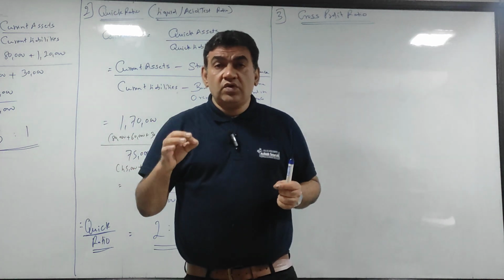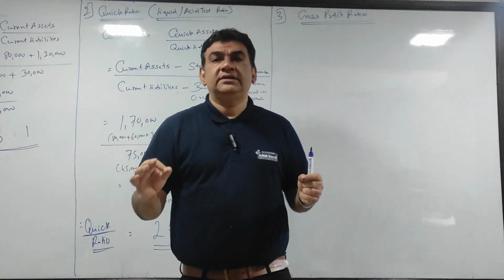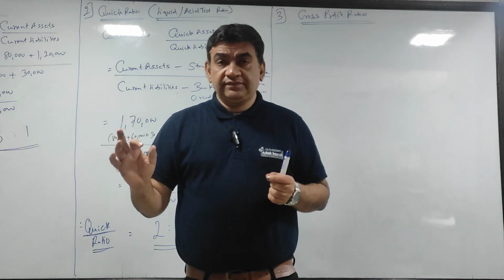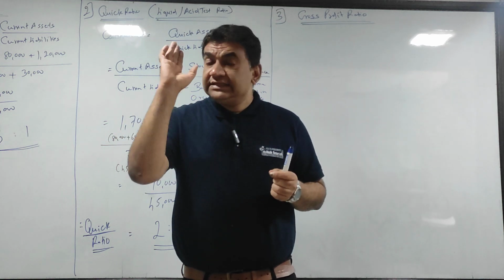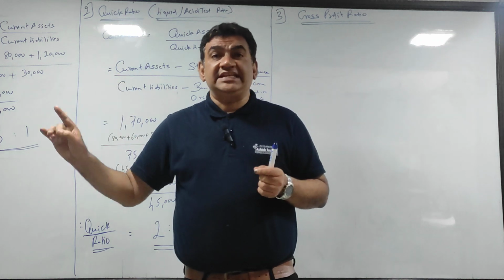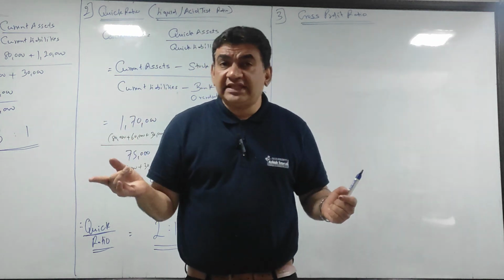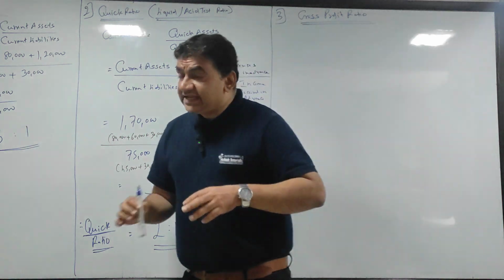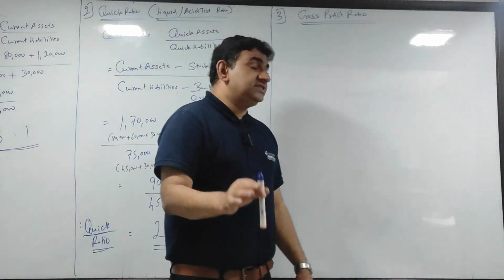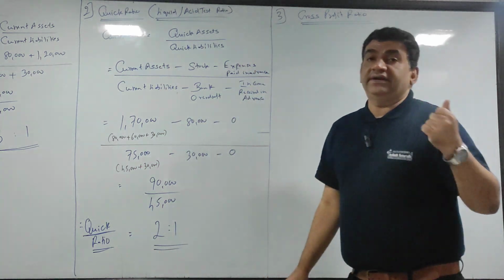So now when I say gross profit ratio, it's very simple. One of the most easiest ratio. It is the ratio which shows the relationship of gross profit to sales. But when I say sales, it is net sales. तुम्हें पता है what is net sales? Net sales is nothing but sales minus returns.